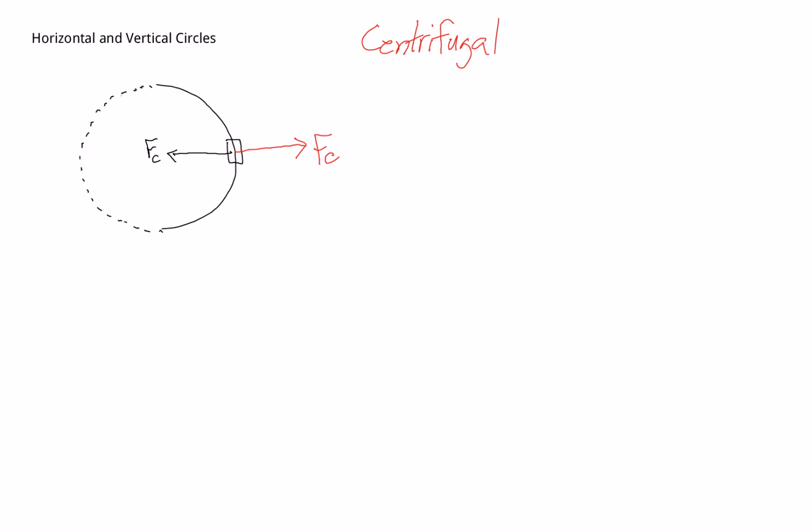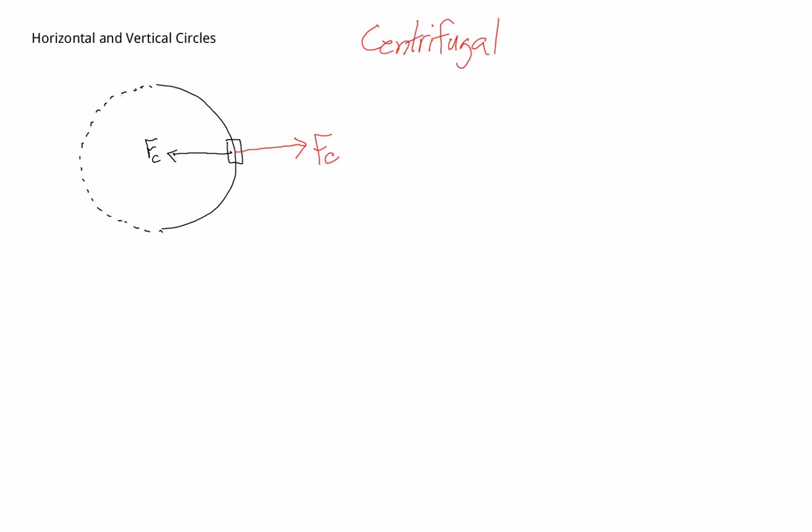Okay, so centripetal is inwards, centrifugal is outwards. For all of our calculations we're actually going to be dealing with the centrifugal because it'll make it easier to solve. The good news is the calculation is the exact same, so centrifugal equals centripetal. The only difference is our direction is outwards. So in a car going around a curve, the people inside get pushed outwards. If you're on a gravel road and you go around the corner, the gravel rocks are going to get shot outwards. So the centrifugal will be outwards, and that's it.